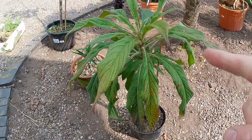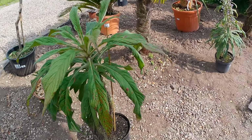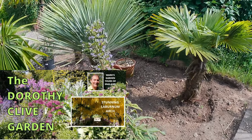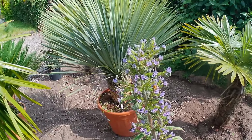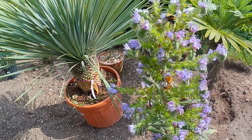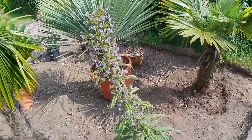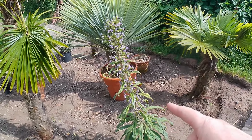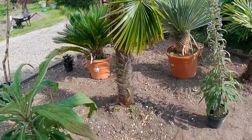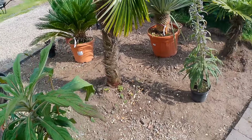These Echiums, I got 2 of those. Now, I bought these because I saw them at a garden tour I was going on. Look at the bees on this already. They absolutely love it. It must be giving off some scent because there's 1, 2, 3 different bees there on that. I got that because it was interesting because apparently once it's flowered it dies back. So I've got one there that will die back and one here that won't, provided I prune it before the flowers go to seed.